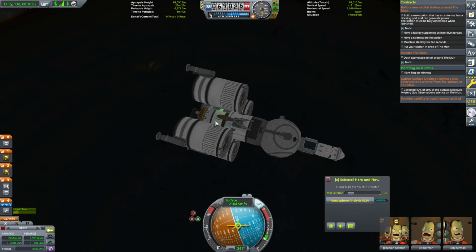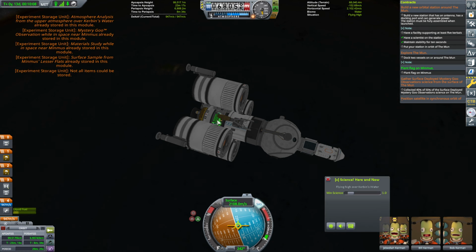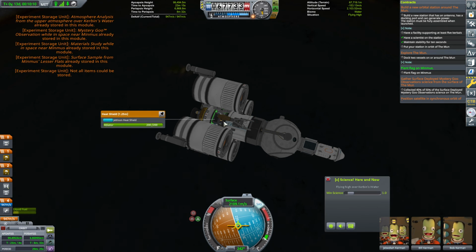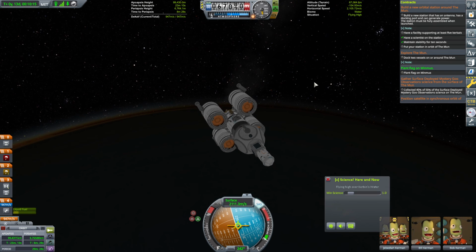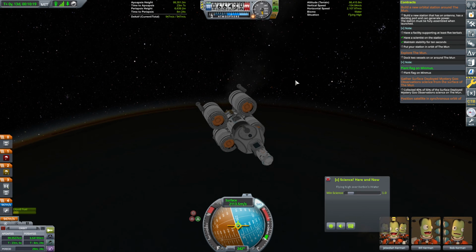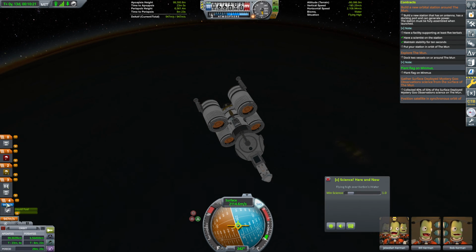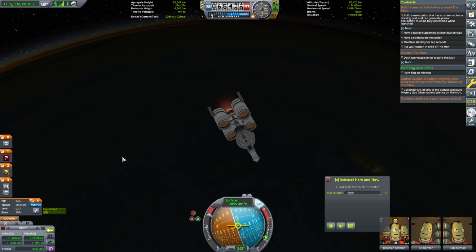Cannot run experiment while stowed. Yeah, of course. We'll go ahead and open this up, and we'll keep that, and we will collect it if we can. And if not, we'll go ahead and close that. Wonderful. And we could do a re-entry burn here, absolutely. And in fact, I'm going to. I want to bring this thing down much more quickly.